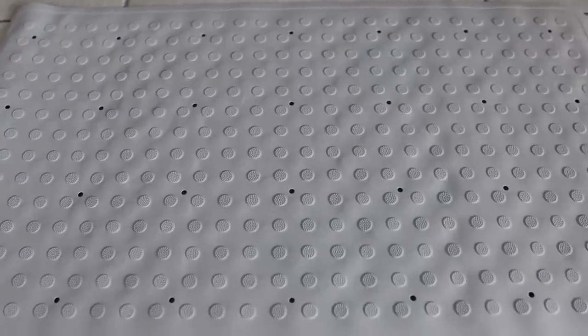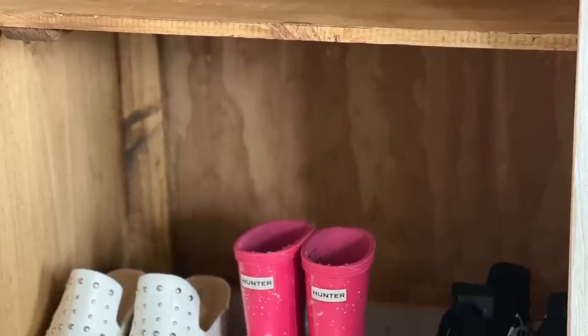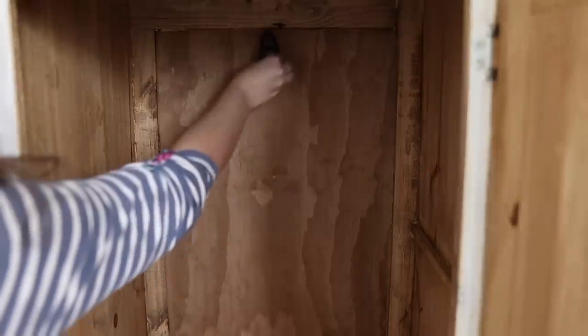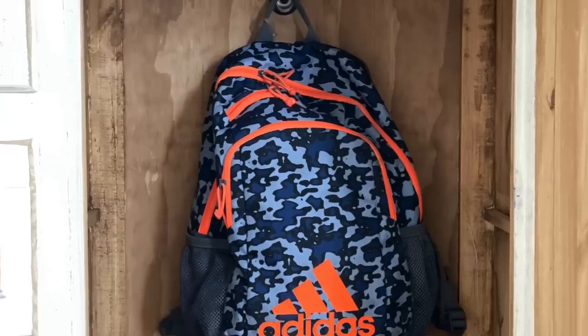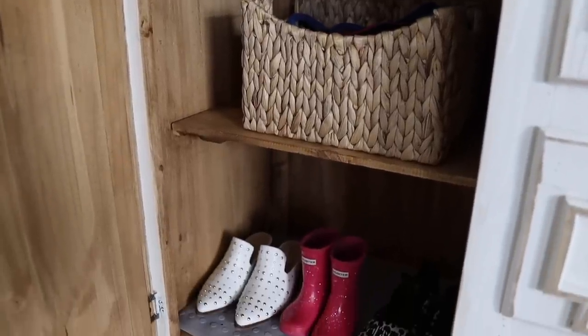Since I want to use the bottom of this cabinet as shoe storage, I purchased an affordable bath mat and cut it to size to fit on the bottom, so water and dirt wouldn't soak into the wood. I may look for baskets for shoes later, but this bath mat works in the meantime. I love that the shelves are removable — I'm going to remove one on one side and add a small command hook in the back so my son can hang his backpack. It'll be like his own little cubby for school shoes, cleats, and his backpack. The other side is for more shoe storage, and a basket will hold dog leashes and supplies in one of the drawers.